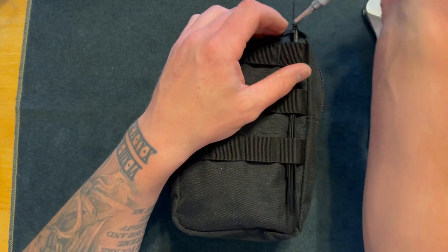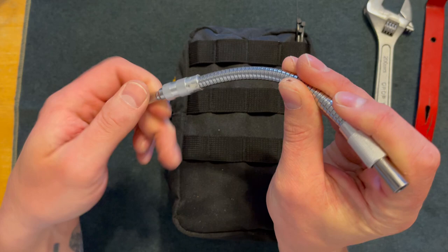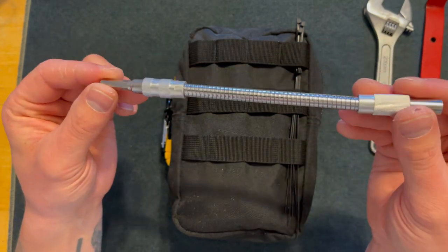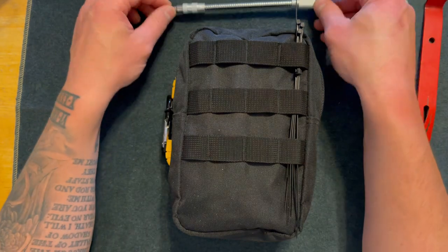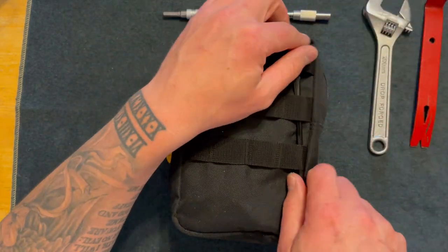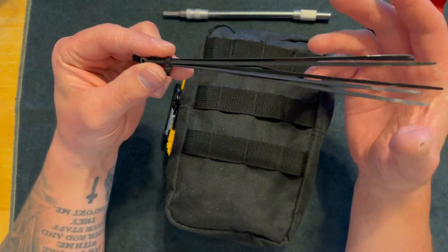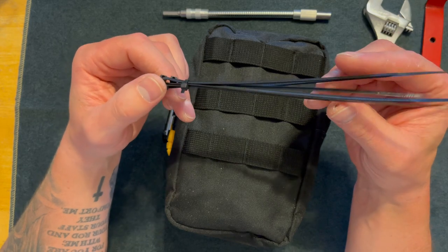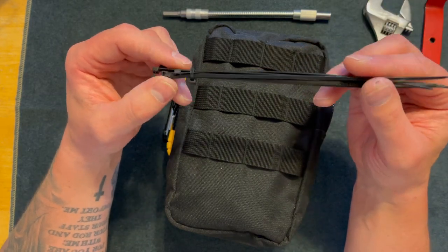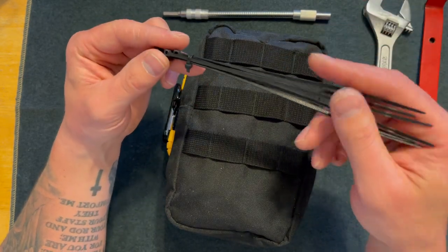Here I have a bit extender that bends so you can get to hard-to-reach places. I do have another tool that goes with this. And here I have some zip ties — it's good to carry zip ties in your vehicle for wire management. If a car part falls off or you lose a clamp, you could use zip ties to at least maintain it until you can properly fix something.